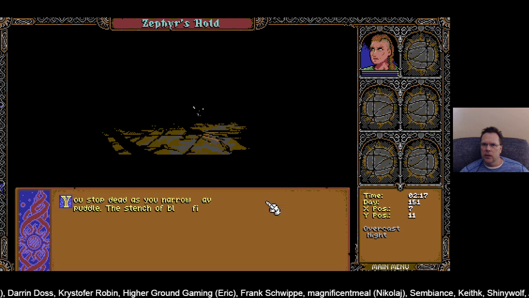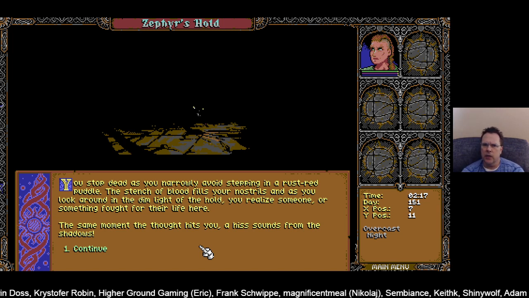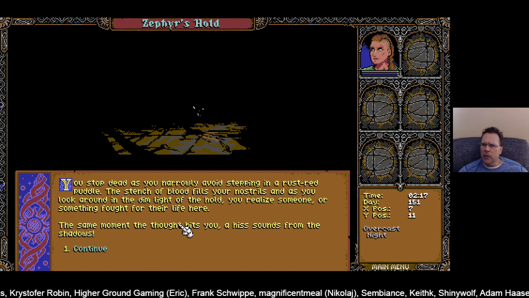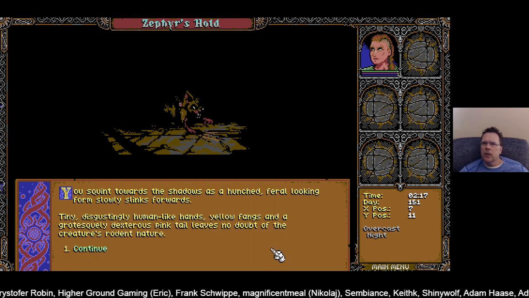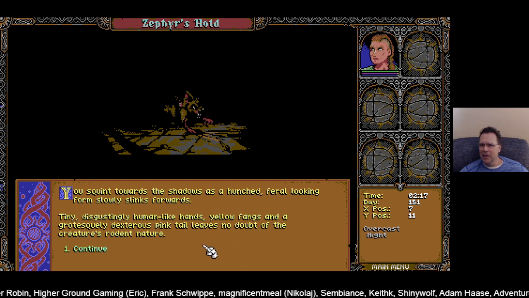Okay, let's see here. You stop dead as you narrowly avoid stepping in a rust-red puddle. The stench of blood fills your nostrils, and as you look around in the dim light of the hold, you realize someone or something fought for their life here. The same moment the thought hits you, a hiss sound comes from the shadows. You squint toward the shadows as a hunched, feral-looking form slowly slinks forward. Tiny, disgustingly human-like hands, yellow fangs, and a grotesquely dexterous pink tail leaves no doubt creature's rodent nature.